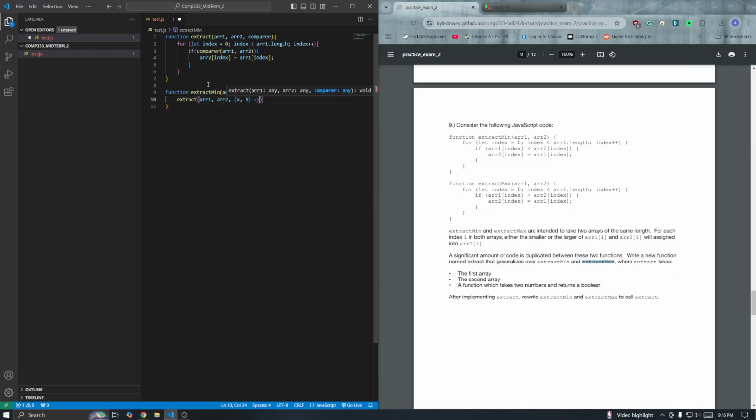So a comparer would just be, since this is min, A less than B. Right over here, A less than B. Awesome. Then it's literally just that, because extract min and extract max are just wrappers for extract to make it easier so you don't have to write the logic, and extract max is greater.